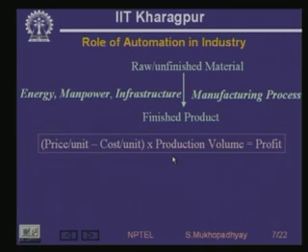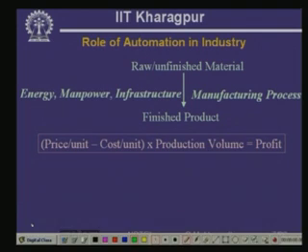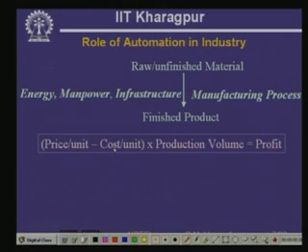Here we are assuming that whatever you produce you can sell. So, over a given time, the profit you will get, assuming that you can sell whatever you produce, this is going to be the profit. So, from this equation, which is very simple, you can easily understand what will increase profit.